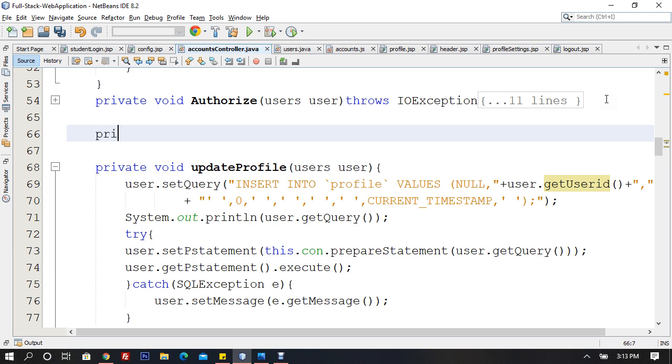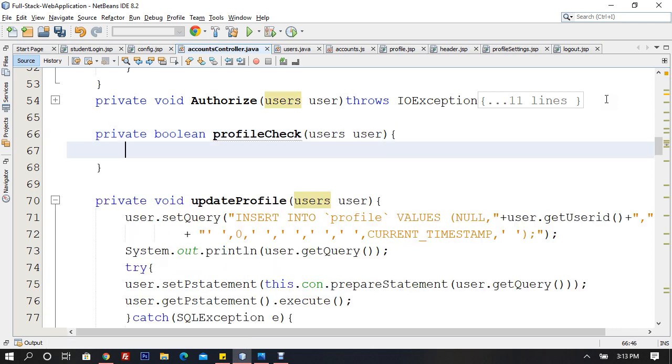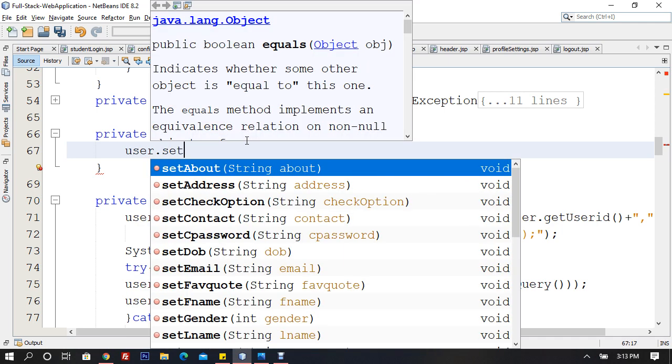So we'll say private boolean profile check, and you can pass user. I can say user dot set query.